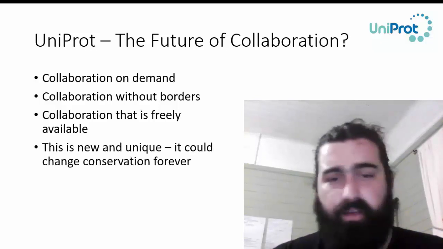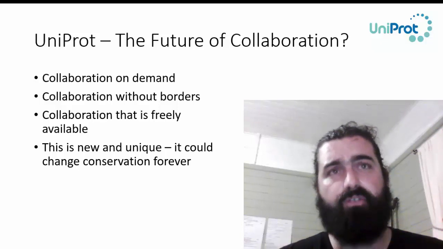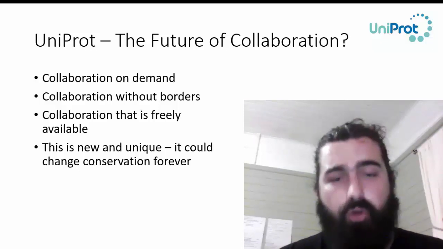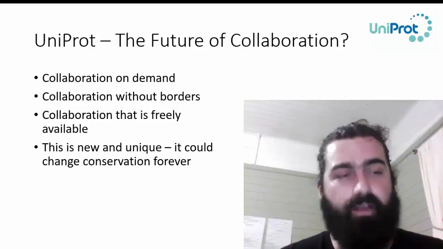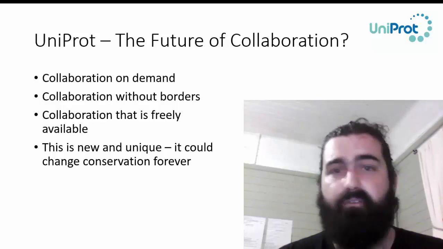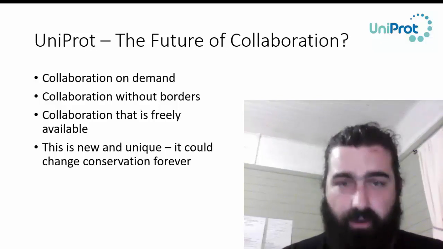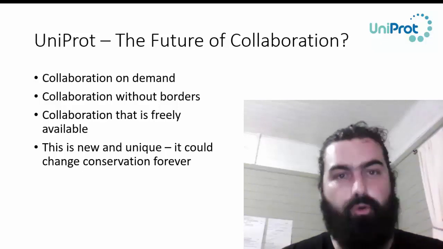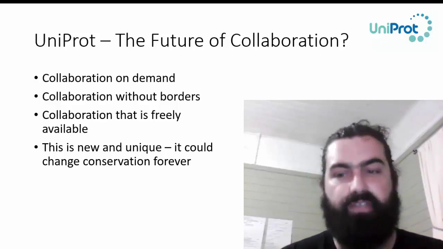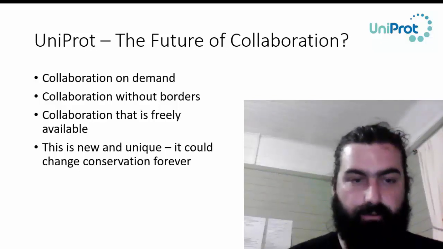And theoretically, it could change conservation forever because you minimize so many of the impacts that many countries run into when they try to run scientific conservation projects. If they don't have a very big budget, if they don't have many scientists working in the country, if they don't have access to the tools you need to do genetic sequencing, they can do all of this online using pre-existing data.